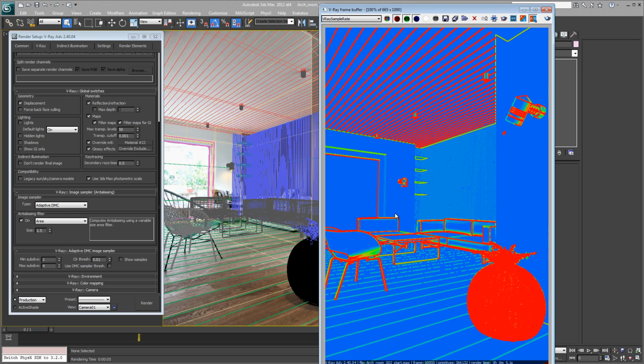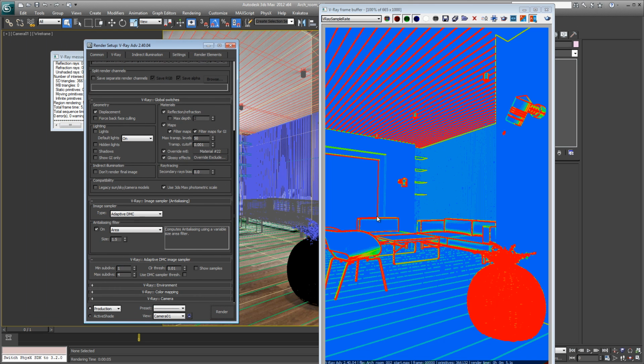So the sample rate element, all it does is it shows you how V-Ray is using its different anti-aliasing levels in the current render. So the red pixels always represent whatever this number here is. Anytime I see red pixels within this image, it means that V-Ray is going up to this maximum anti-aliasing level here. These are the parts that it's having to make a bit of an effort in. The blue bits and pieces at the back, any of the cold colors, they are whatever the minimum setting there is. So if you want to think of it like a heat map, something thermal.